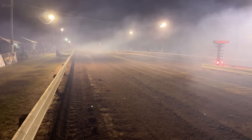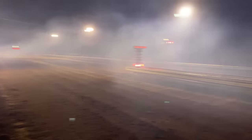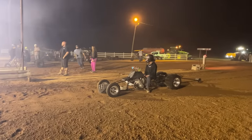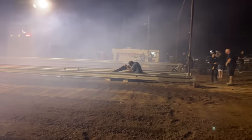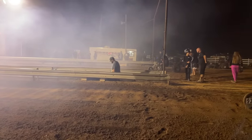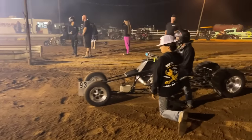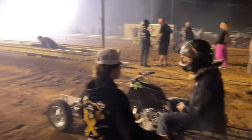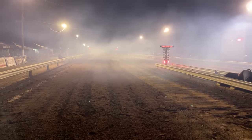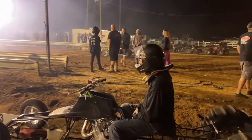Wow, look at the amount of... The mastermind is here. His roll bikes himself. Something's going on, guys, that they had to shut him off. Look at how much smoke is on the track from that last... I don't know what exactly is going on right now. They're taking a look at the timing system. This next pair is on hold. I just cannot believe the amount of smoke from that, the most smoke all day. You're right, Whipple. Looks like fog's rolling in. That's not fog, though. That's two-stroke smoke.